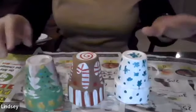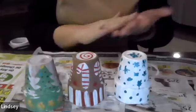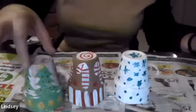So if anybody else wants to show off theirs. I know I've got mine displayed because again, I didn't have the kit. So I just had my own little stuff in my own little pot. So I'll just have little decor around here. Lindsay, can I spotlight yours? Absolutely.